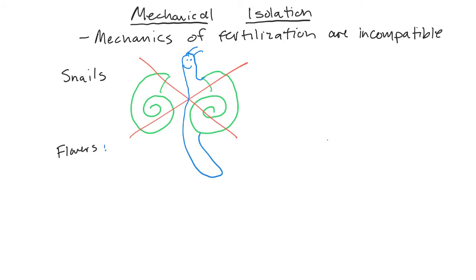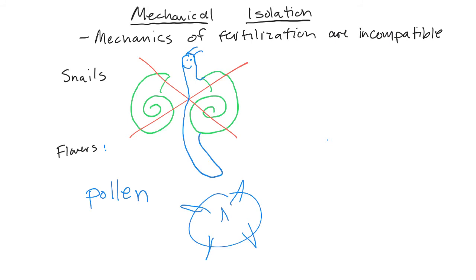Yes? All right, so flowers produce different types of pollen, okay? And their pollen often has different shapes. So you may have a pollen that has lots of spikes on it, and then another pollen that's maybe smaller and has grooves in it. Okay, and the different shapes allow it to fertilize just their species. Because when an insect comes to pollinate, it may have all different types of pollen on it. But then there are certain characteristics which allow it to attach to the stigma and then go and pollinate the flower. So the shape and the characteristics of the pollen determine if it can fertilize or not.